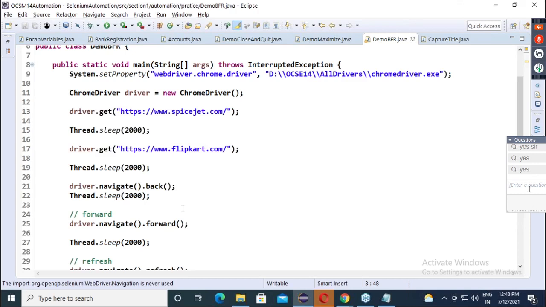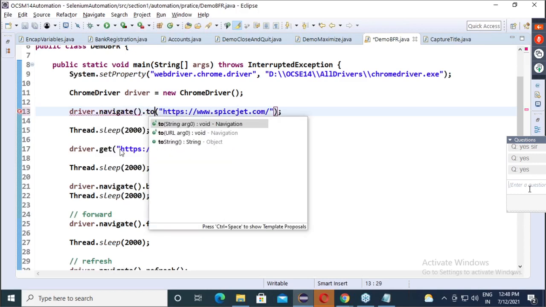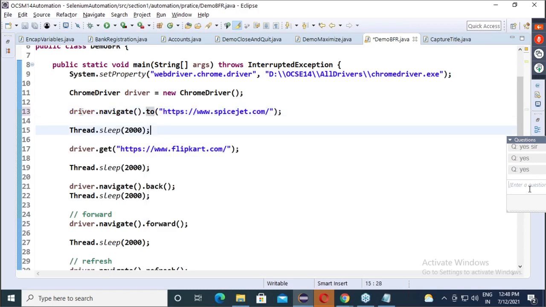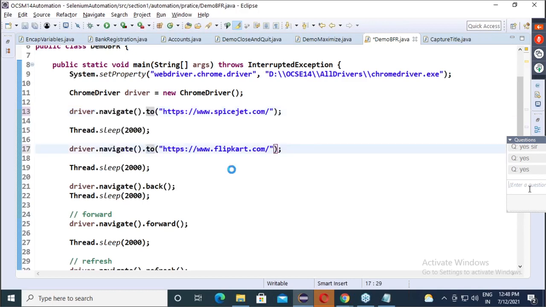People will get confused because they will not be aware if there is any alternative way to open an application. So instead of driver.get, you can do driver.navigate.to. Is everyone clear? So get to SpiceJet, and similarly navigate to. Still it will work. The to method is used to open the application in a browser. Is it clear?